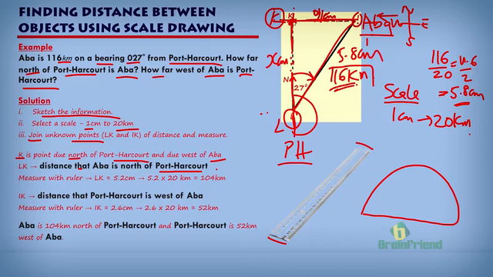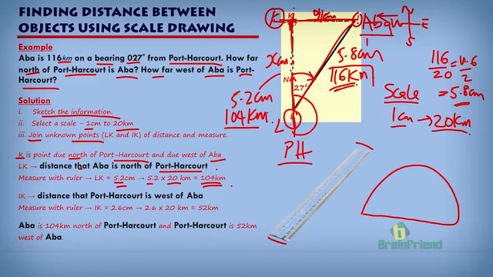Next, you're at home, okay? You, my student at home, take a ruler and measure this. That measurement will give you what? 5.2 centimeters. You find that this measurement here is 5.2 centimeters. From our scale, which we said 1 centimeter to represent 20 kilometers, we multiply 5.2 times 20 to give us the real measurement in kilometers. And that would be 104 kilometers. So, how far north of Port Harcourt is Aba? We've answered that question. It is 104 kilometers.